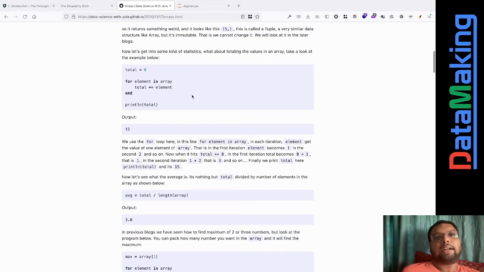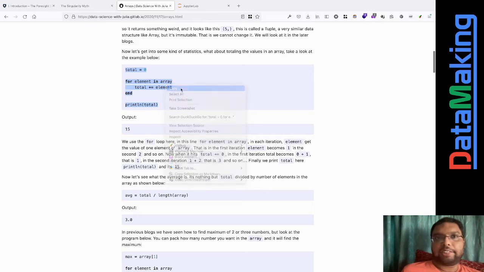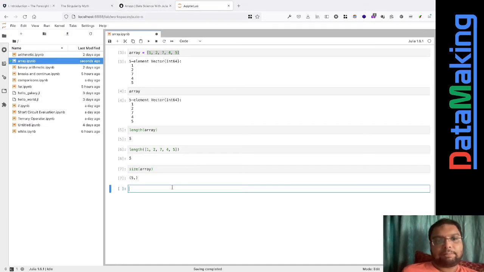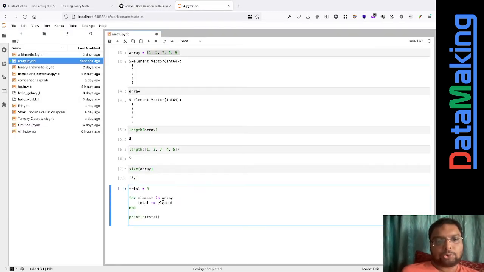We use a for loop for ranges, and you can use the very same thing for an array. So you have each element in the array. What I'll do is print element, and then I'll put a space over here.